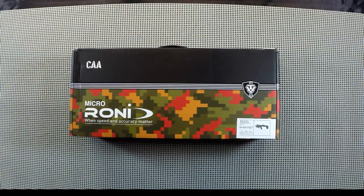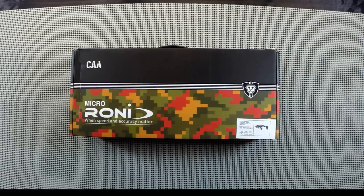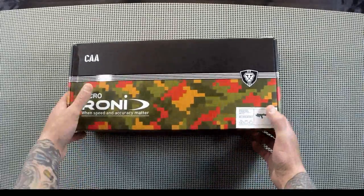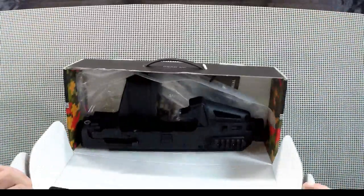What's up YouTube, welcome back to Tactical Advantage. Today we're looking at something completely new to me. Just got in the CAA Micro Roni for the Glock 17 — this is actually the Micro Roni Stab 17 with the stabilizer, so it's the pistol variant, not the SVR. They come in black, green, and tan; this one is black. Let's open this bad boy up and see what we got.